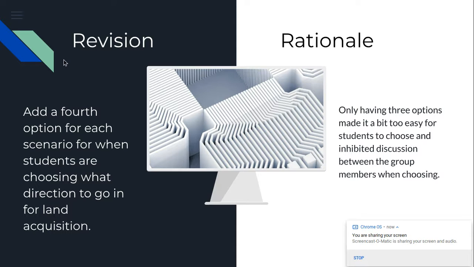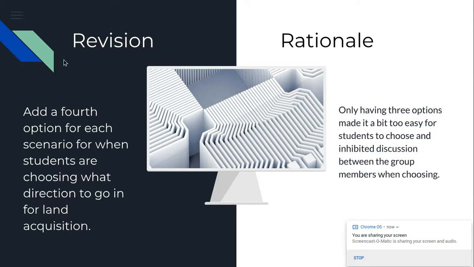The third revision: there's a section in the lesson plan where students are in their groups making a decision that will hopefully allow them to add another piece of land to the map, either the Louisiana Purchase or Texas or the Mexican Cession or Florida, or whatever it might be.